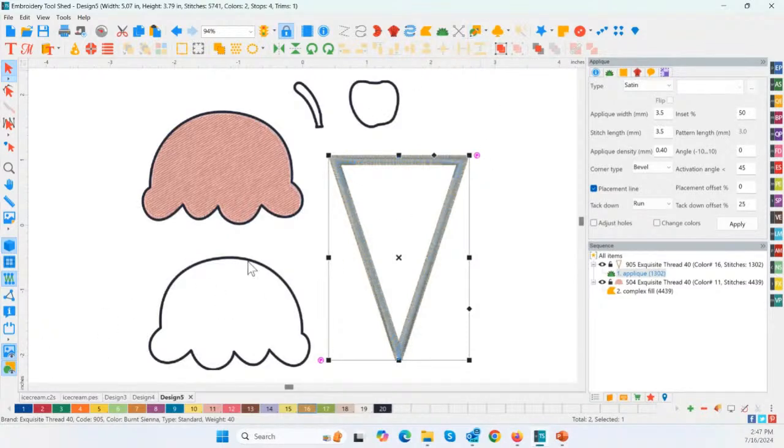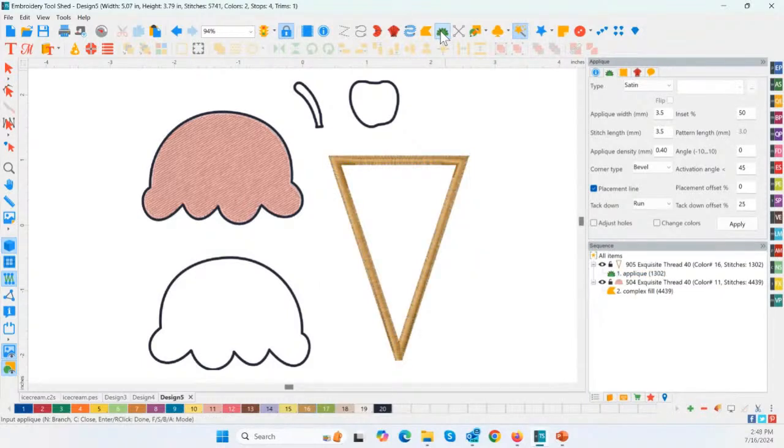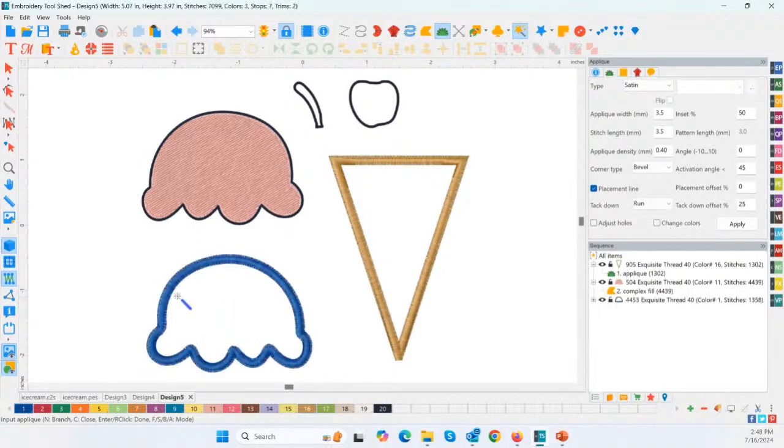Okay, now let's say we want this one to be an applique, and you know you want it to be an applique. And so instead of choosing the artwork, I'm going to choose the applique tool. This is applique input tool. Notice how my magic wand is now illuminated, and I've got it selected, and I can tell because my magic wand is on the screen. Now, when I click on this shape, look how it didn't turn it into artwork. It automatically turned it into an applique.